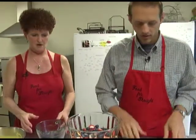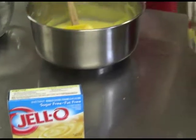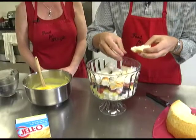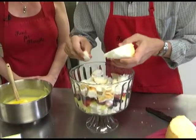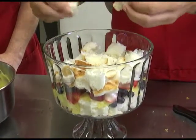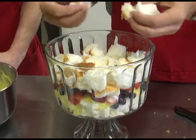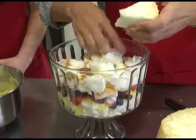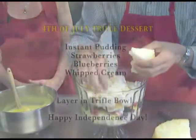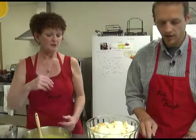Now we're going to do another layer of cake. So we basically repeat the process. The cake itself is pretty simple. I have made angel food cakes from scratch, which is like a dozen egg whites — you have to beat that and add the sugar and things. This one is not from scratch, but it's really easy. It's either Pillsbury or Betty Crocker and you just add water. And you need an angel food cake pan. When you have an extra cake, I just wrapped it well in Saran Wrap, put it in a covered container in the freezer. It'll last in the freezer for weeks — you don't have to use it right away.